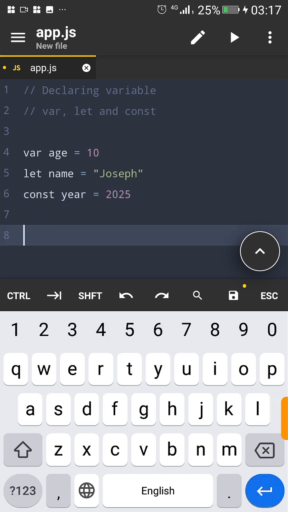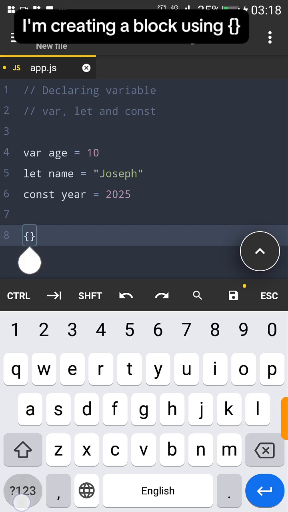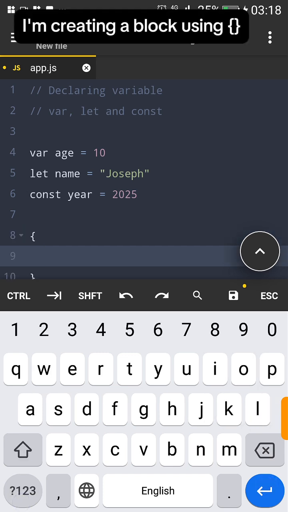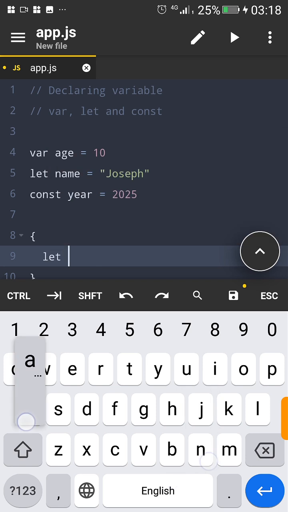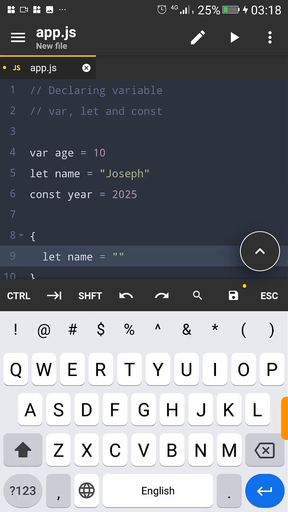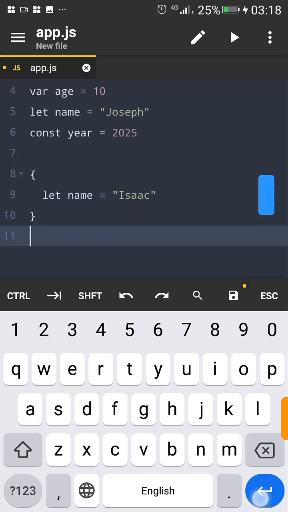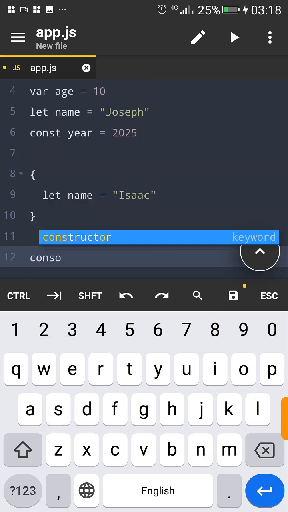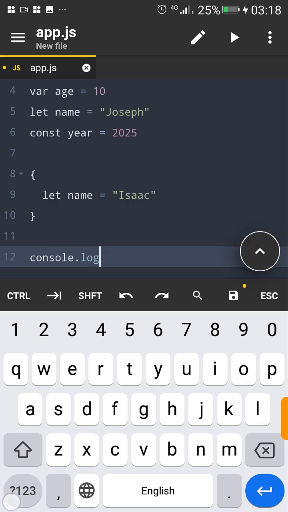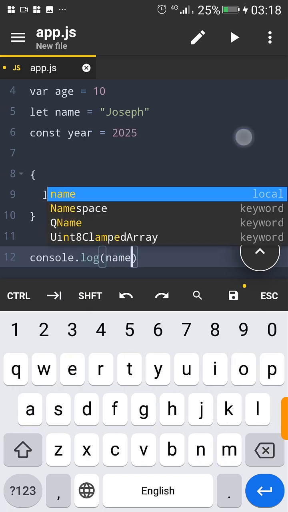Let's say, for example, we've declared a variable called let name equal to Joseph. If I declare another variable with the same name, let name equal to Isaac, and at the end of the code I try to console.log name, what do you think will be logged into the console?